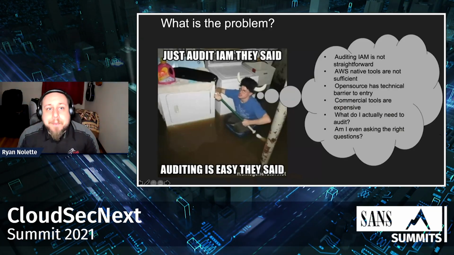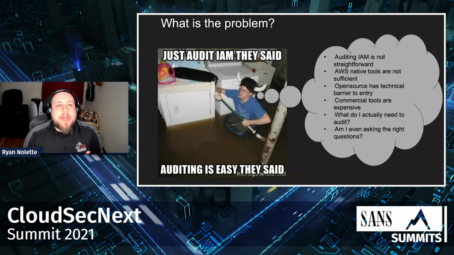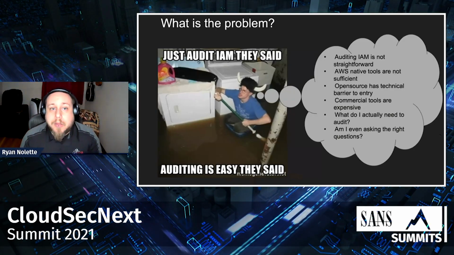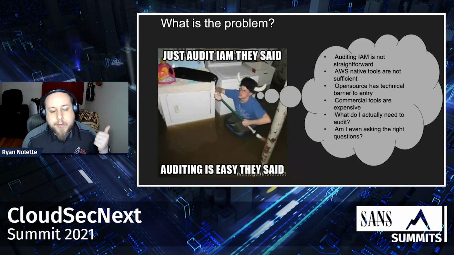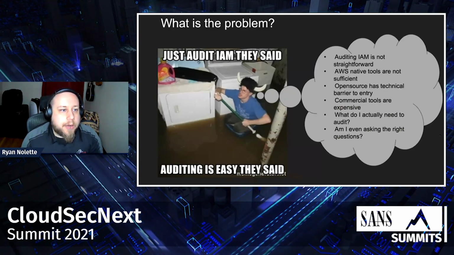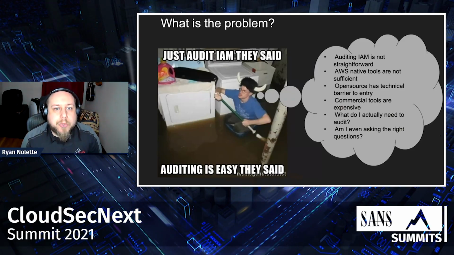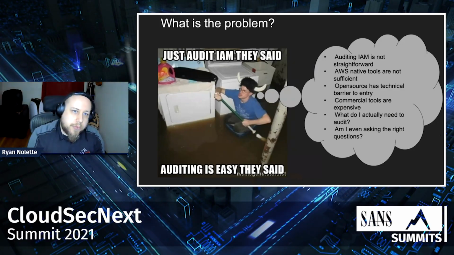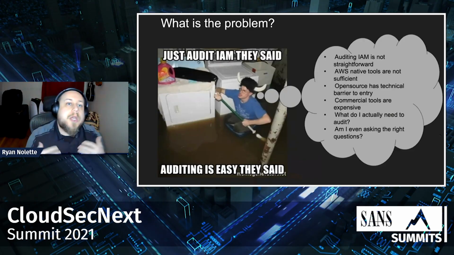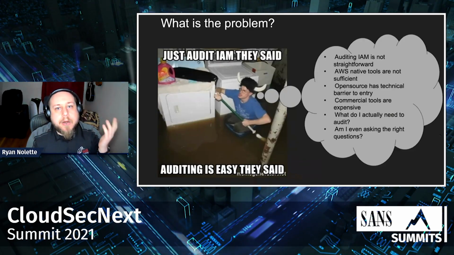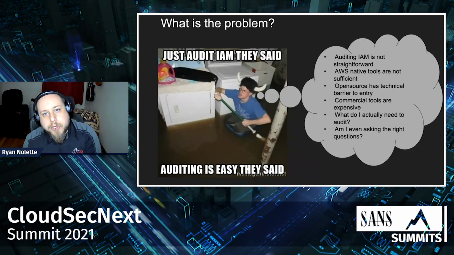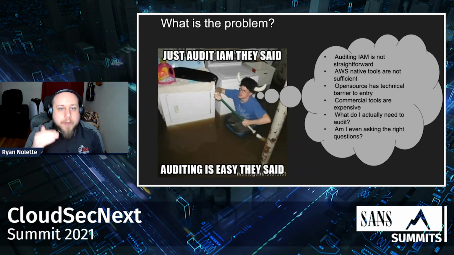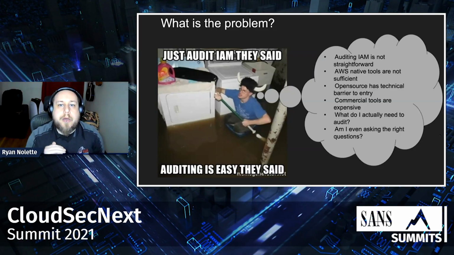All right, so let's kick in. What's the problem we're trying to solve? And that starts off with, well, a lot. There's a lot of these problems that we have. AWS auditing for IAM is not always the most straightforward because people inherit policies, they attach things to groups, they attach them directly to users. Some are using single sign-on, so they have additional permissions being brought down from an identity server. You can hear this list ticking on and on and on.